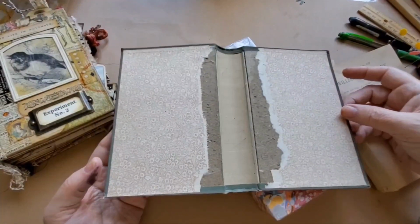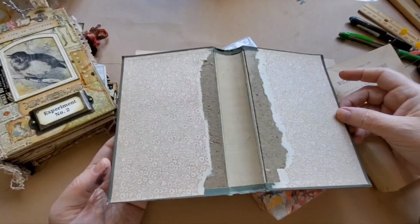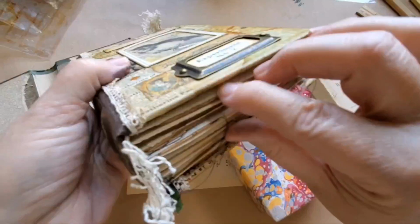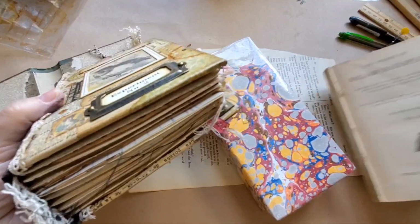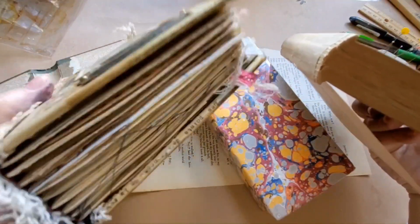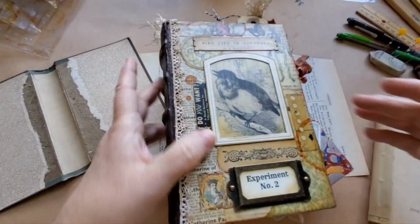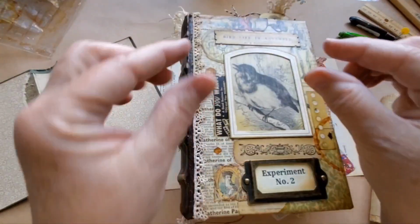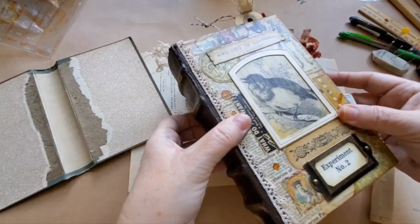Now, when it comes time to do your own text block, it's a little bit trickier because our homemade text blocks are not as dense. See how this one, there's just not as many pages as there is in this book. They're not packed. I'm not a professional bookbinder, nor do I want to be. I want a junk journal, not a professional book. So this is where you're going to have to saddle your new text block in, and pinch it and put it in and pinch, but you're still going to do this part the same.